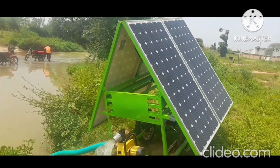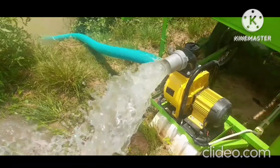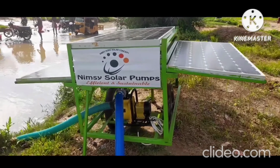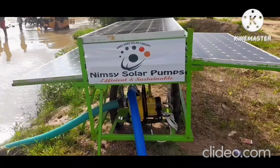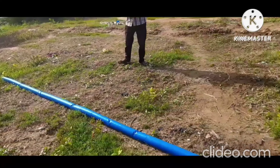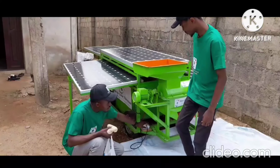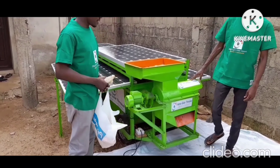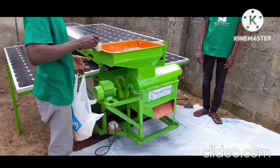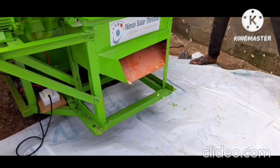Our solar agri products are mobile, they have zero carbon emission, there is no need for fuel, they will improve farmers' efficiency, curtail huge losses by extending the shelf lives of tomatoes, and help farmers to save over 40,000 naira in monthly fuel cost. This will help farmers to make more money and live a better life. Our target market are smallholder farmers across Nigeria, and this market is worth over $10 billion. Our business model is offering our services on a pay-per-use and lease-to-own payment plan.